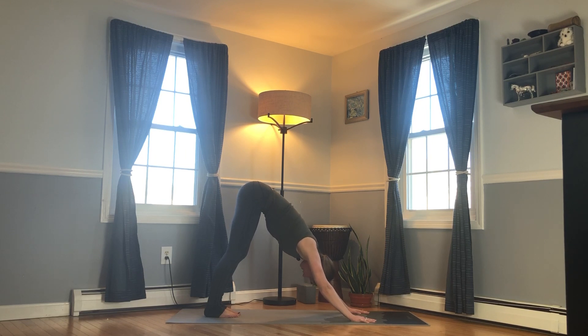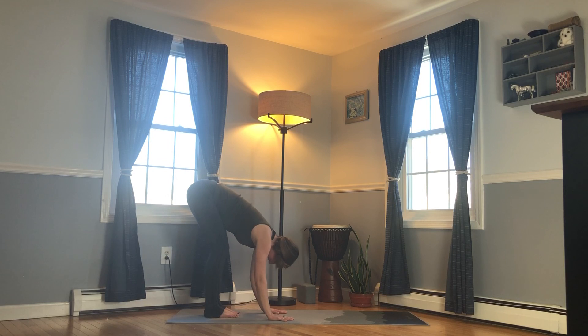Reach your arms back. Inhale, lift for locust — your chest, arms, and legs lift off the floor. Tailbone hugging back towards the heels. Lift your face into the back of your skull. Then hands come under the shoulders, press up and back into downward dog. Exhale, walk the hands back towards the feet, sit back into the glutes so the belly rests on the thighs. Head releases, spine stays long — opening up the entire back fascia line of the body.